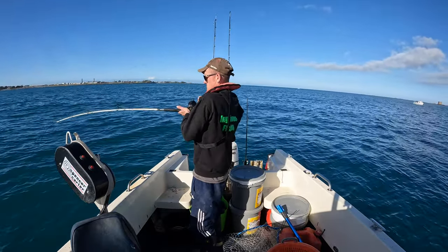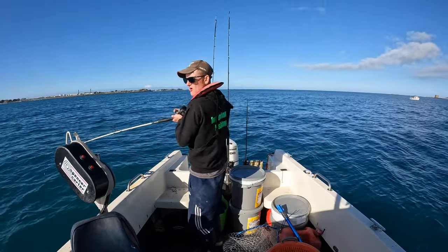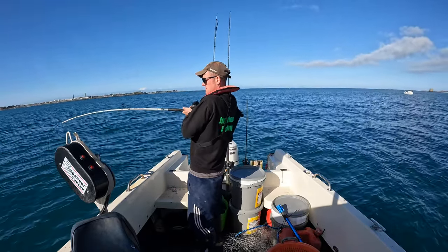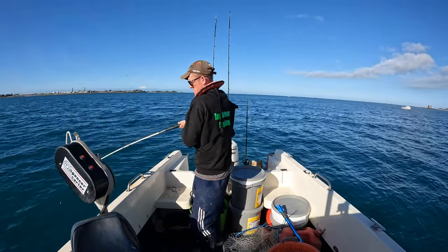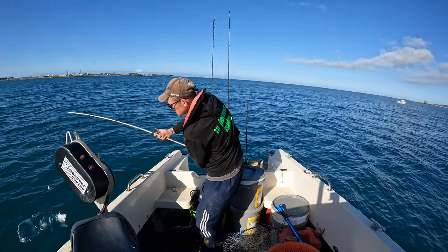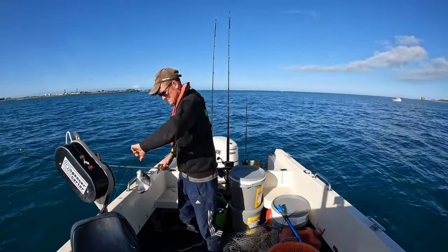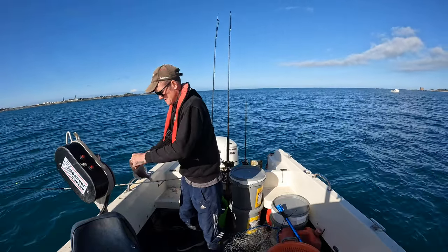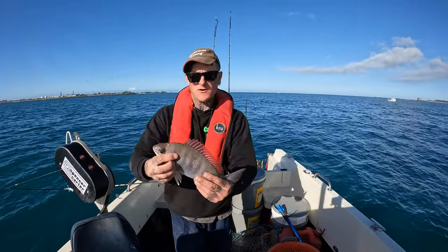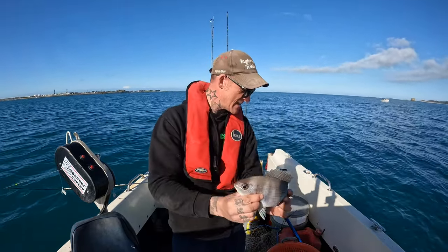Oh, he's on. What I was doing was just hovering it above the bottom. Something smashed into it. That's a nice one. That one. It's a better size. That's a better size for sure. Beautiful black bream. Fantastic.